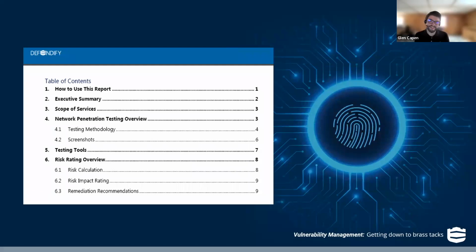Right. So as you can see here, this is an example of a table of contents of a penetration testing report. Again, we don't care about the 27 doors and windows that were locked. We're looking at the few that were unlocked and the potential risks associated with that. Like, what if an attacker was able to get in, where could they go? What could they do? And a big portion of that is the manual component of it.